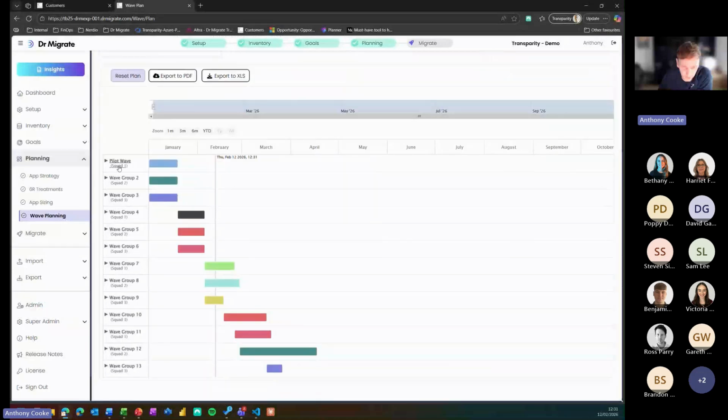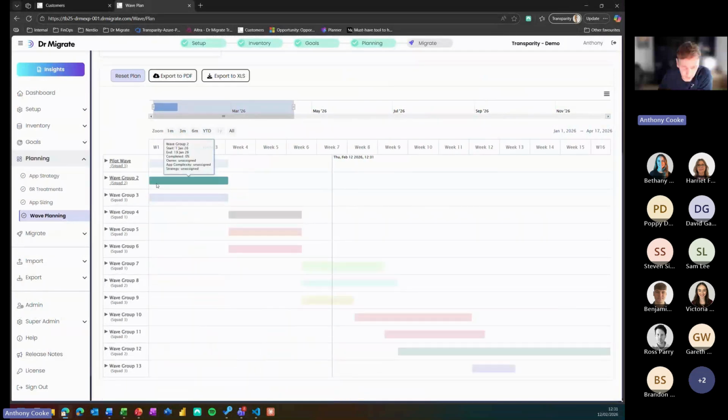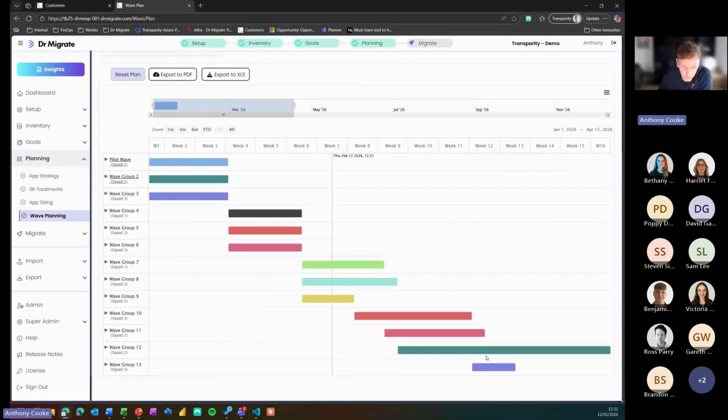So it's decided that squad one, the pilot wave, for example, is going to be moving some low-hanging fruit, FileZilla, Key Store Explorer, things that are easier to move. So it's actually broken the applications down into those waves and started to create those groups, usually building up into complexity, making sure that it's grouping up applications' dependencies on each other. Again, this was a fairly manual step previously. This is now built into the system end to end.